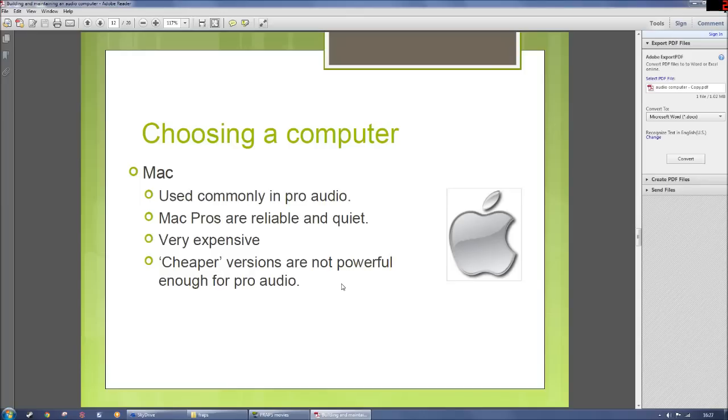So if you have £1,000 to spend, you're probably better off spending £1,000 on a PC than on a Mac. But if you have, say, £2,000 to spend, then you could probably get a Mac Pro and it's going to do everything you need for you. So don't jump on the Macs-are-cool-for-professional-audio train if you can't afford it, because it's not a great decision.